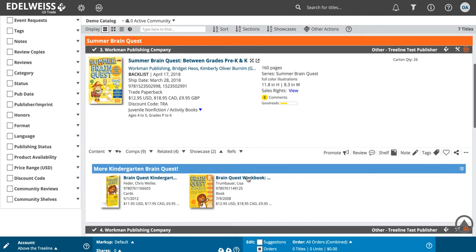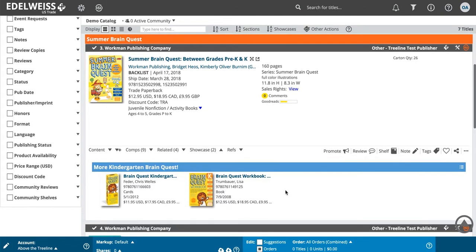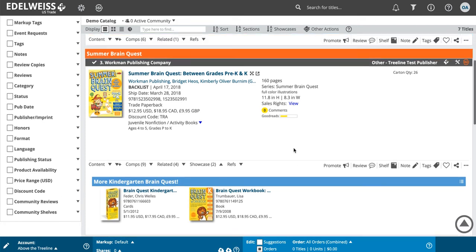So you can use your showcases to talk about backlist titles, but you can also use them to highlight books that might be the same theme. Maybe this is a Midwest author, and you'll create a showcase of more Midwest authors that you might love. Again, it's pretty flexible.